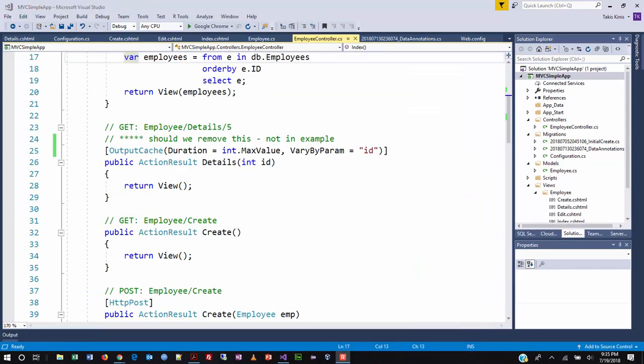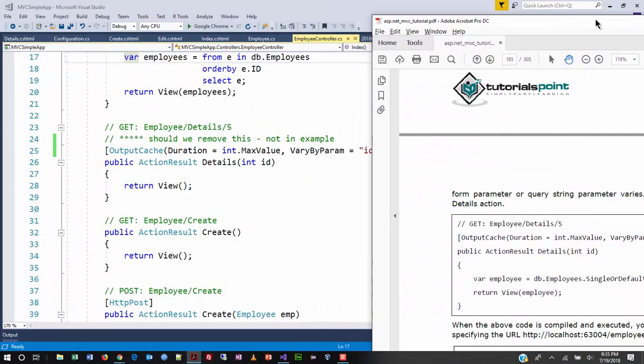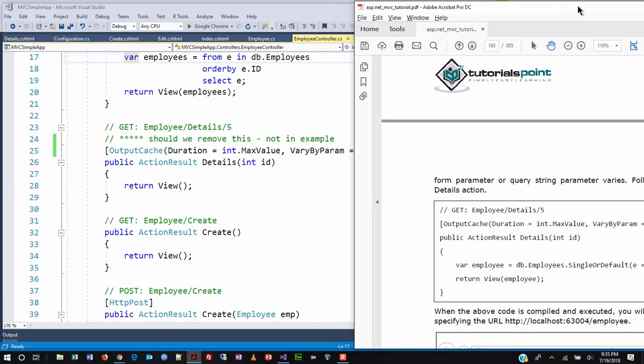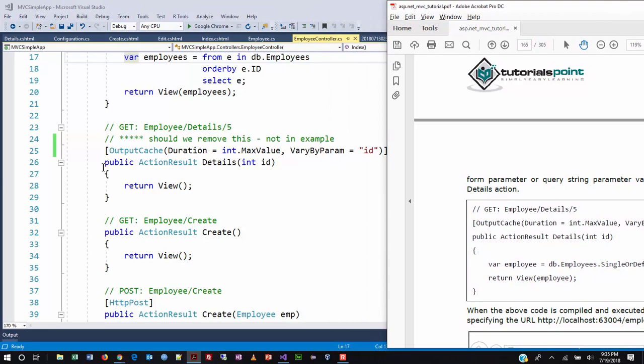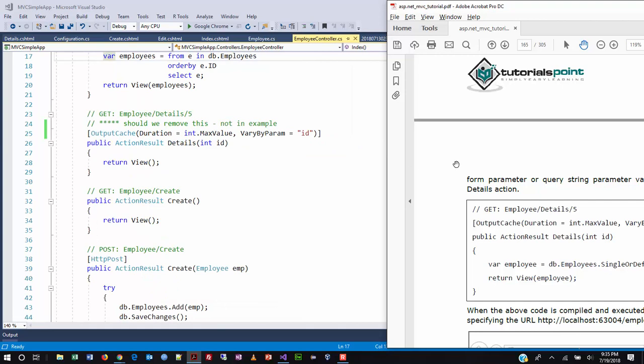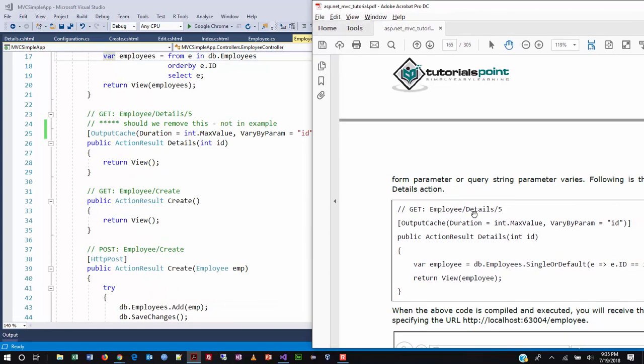All right, so I'm trying to figure out the SQL exception and just kind of poking around and looking at stuff, and now I'm realizing what's going on. So I'm going to pull a PDF back over, and then let's do a little bit of comparison. First thing I looked at is, did I type the output cache stuff in correctly, which I certainly did, right? But then if you look at the PDF here, notice that the action result details, int ID, that's all good. But what about the stuff inside? Yeah, we didn't change that, did we?